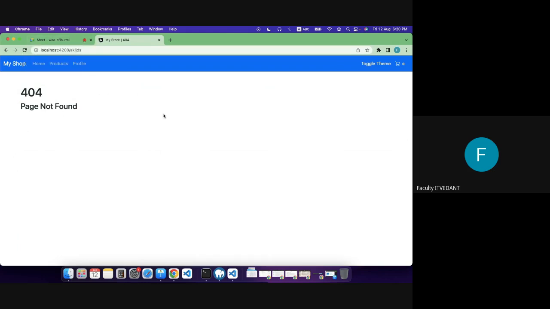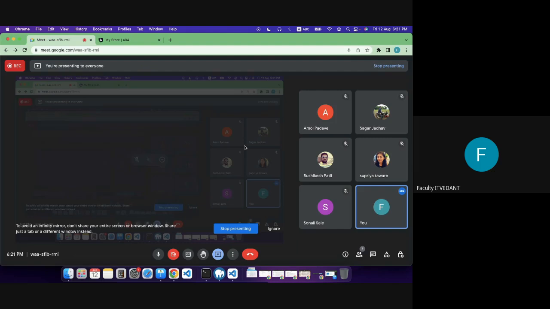Also, at the end, I'm going to show you how to do login and registration, because for this we don't have any backend. At the end, I will use some backend for the project, and I will tell you how to do login and registration using that dummy backend project. At that time I will also show you how you can integrate material design and all this. So, got it, everyone.